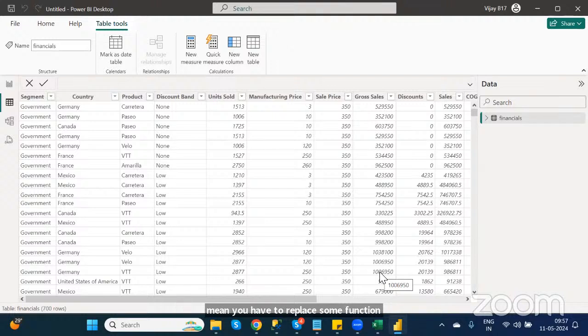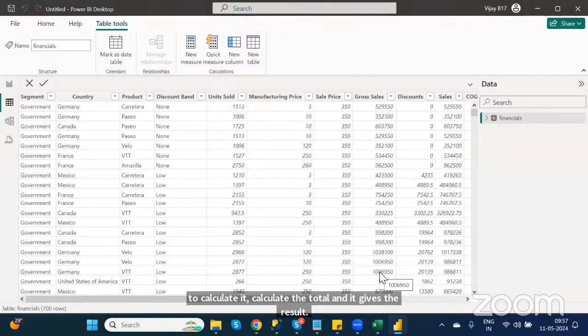Understand clearly or not? So the first aggregation function is sum. Sum means it will calculate the total. Inside the sum function you just need to pass the column name. That's it. Automatically Power BI will calculate the total and give the result.